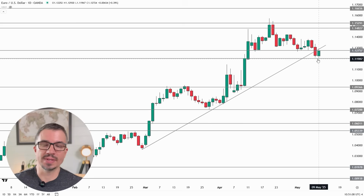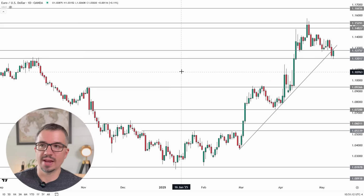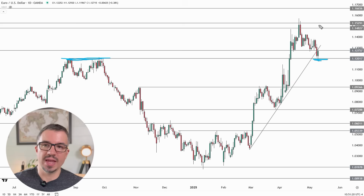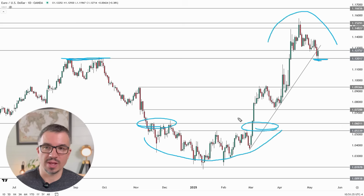Now, it doesn't have to happen today. It doesn't have to happen this week. Ideally, yes, it would have been nice to get that. But if we were to get something next week where the euro starts to break back below these highs back here, breaking back below 1.12, then you have this situation where you have this confirmed failed breakout, very similar to this rounded bottom that we got back here. Remember, this area through here was the location of those range lows that lasted for over a year, right? And so you get this reclaim up here, and you can see the rally that followed.